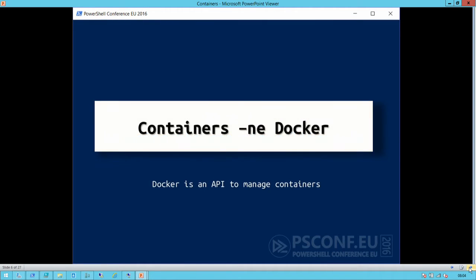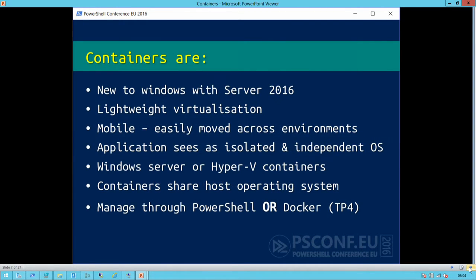Okay, so containers are not equal to Docker. Docker is the API for managing containers. Usually you see a lot of people talking about Docker containers and Docker this and Docker that. No, Docker's just what you use to manage them. They're new to Server 2016, or at least on the Windows platform. They've been around in Linux for quite a while.